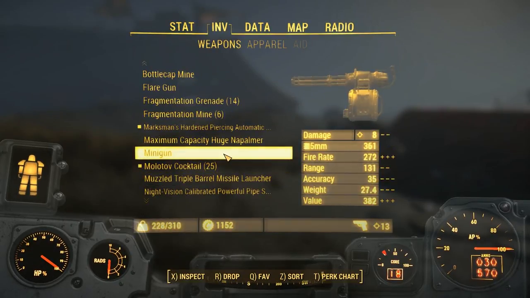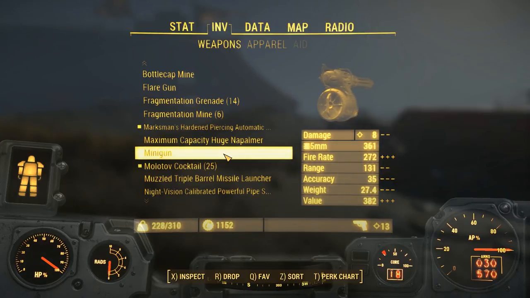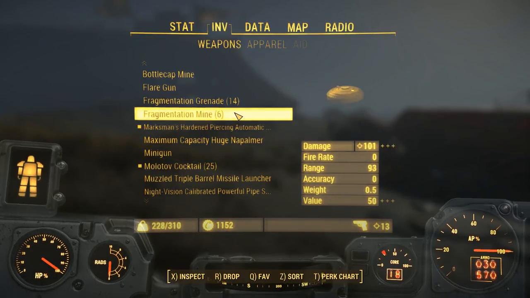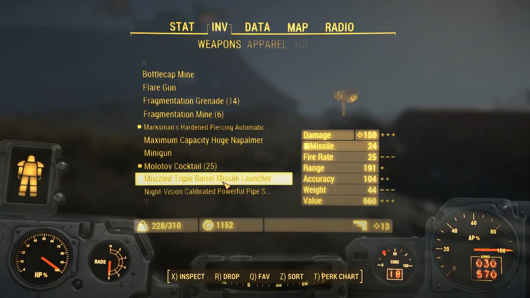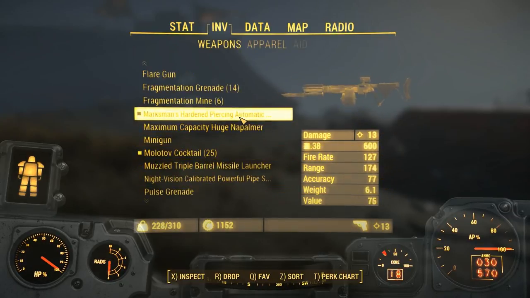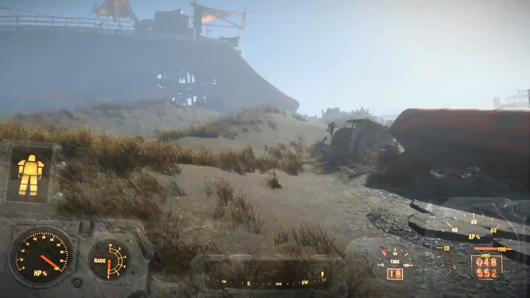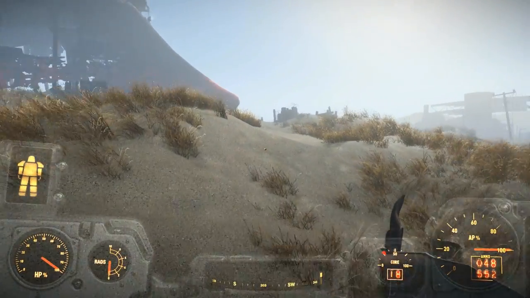Now, inventory. Brought along the minigun. I was going to upgrade it a bit, but I only have 361 5mm anyway. And I didn't have any oil. I don't want to let this go too much longer. I don't want to fail the thing. So we're going to stick with the Marksman's Hardened Piercing Automatic. We will call that up should the need arise.